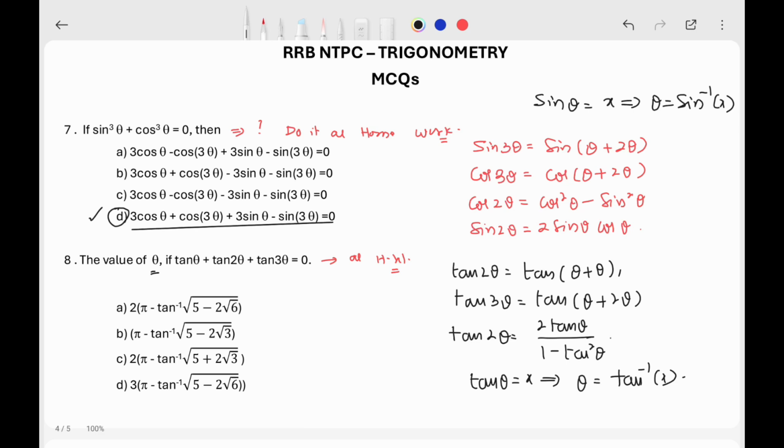For this, I will give the answer, but I will not give the full solution, because I want you people to do it on your own. It's not that I will be doing everything on my own and giving you solutions. Mathematics can be learnt only by doing mathematics, not by listening, not by viewing, not by copying. You have to do some problems on your own. When you do the problems on your own, only then will you appreciate the importance of mathematics. The answer I can give you.